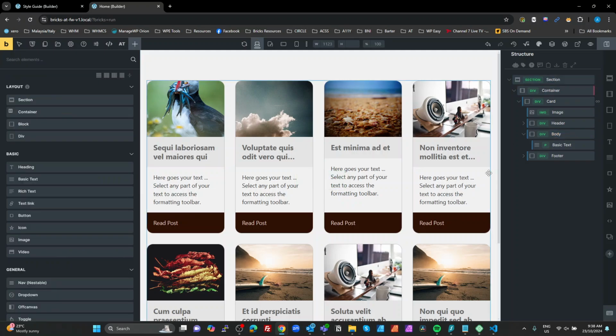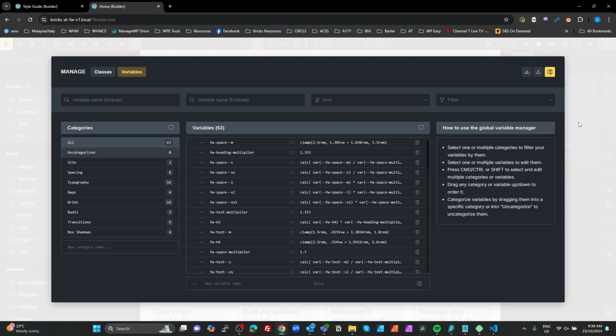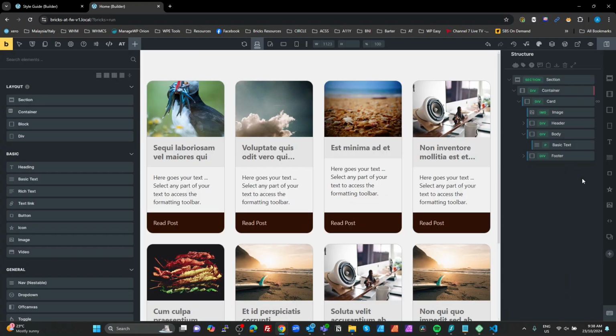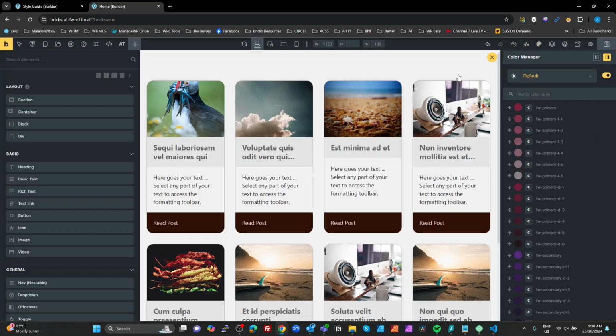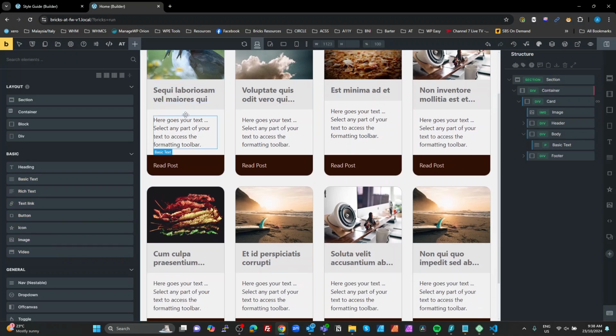Pretty straightforward, right? So all of this is done using this CSS framework with these variables here to manage all of your spacing, your sizing, your gaps, everything you can possibly think of. The only thing we're doing here with AT is managing the colors, which has made that a lot better. And then it makes it easier for us to actually use those in the actual editor itself.